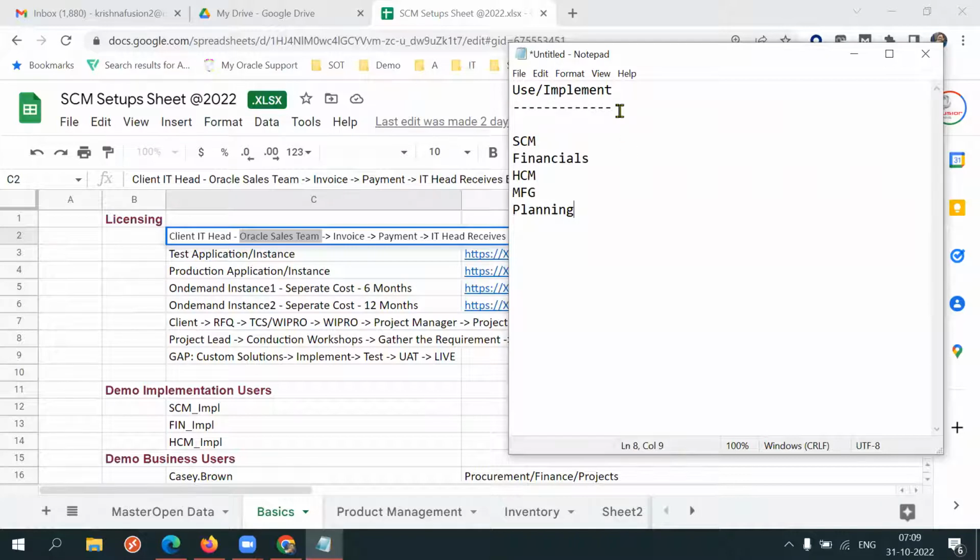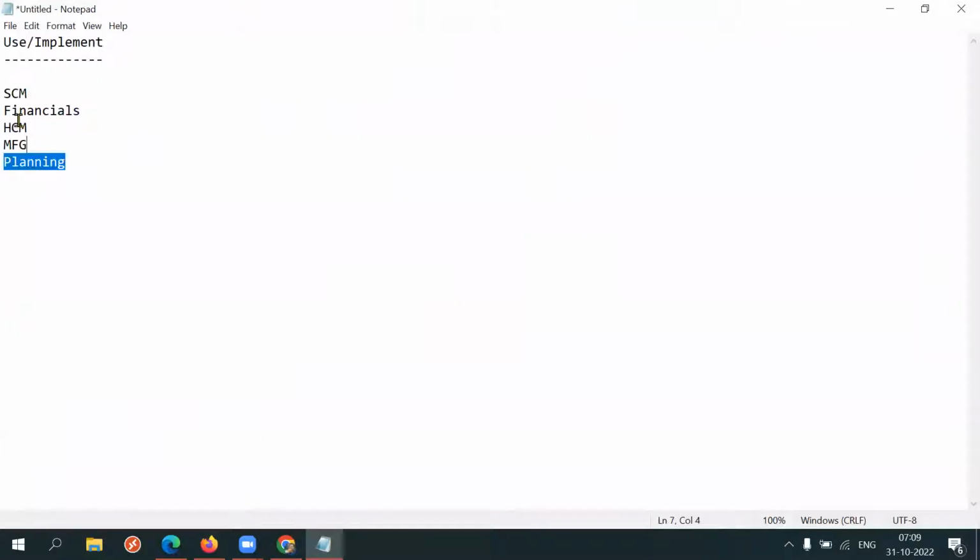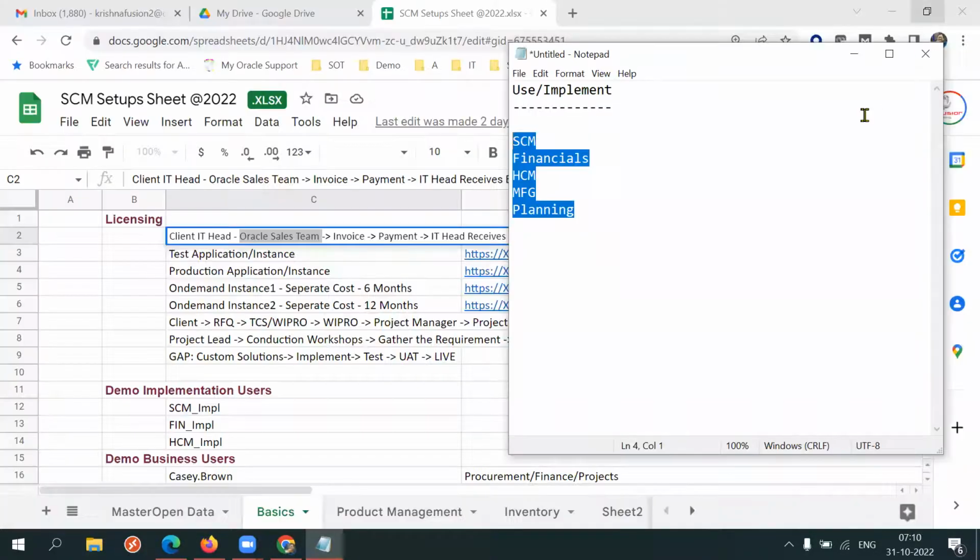Which modules do you want to implement? So the license is based on the number of modules, not only the number of modules. These are called offerings. Not only the number of offerings, but also the modules you want to implement.